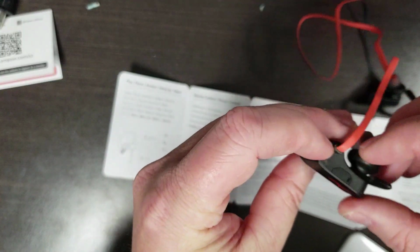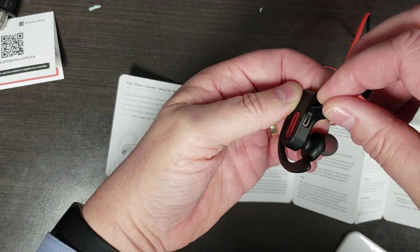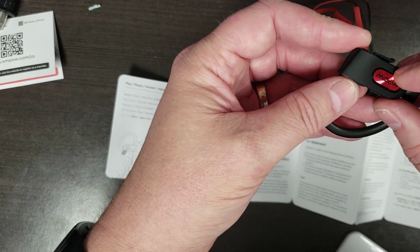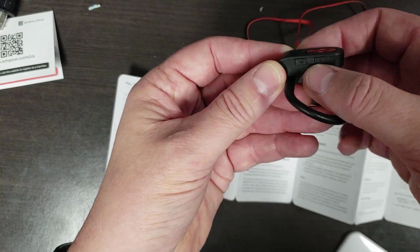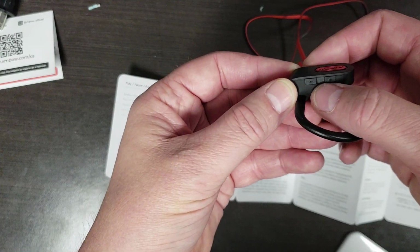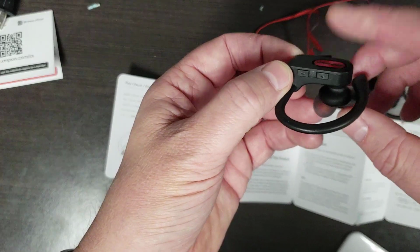However, on the other bud, on the bottom is the USB charger, and you can see it's the old school USB connector. There's a button here, and that button will act as the power on and power off. And there's also a plus and a minus here, which is tough to see, but it is there. If you press and hold, that will change forwards or backwards the music you're listening to. If you just click it for a second and release it, you will get volume up or down. The microphone is also built into this.